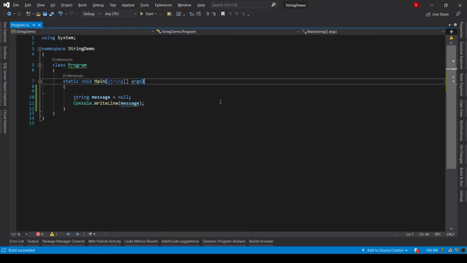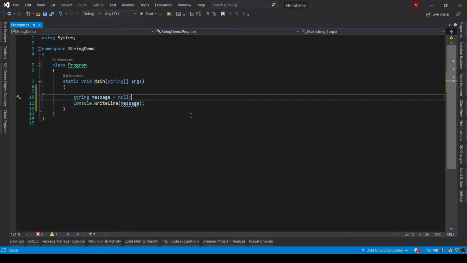Now one question may come into your mind: what is the difference between the empty string and the null string? Actually there is a difference. When we calculate the length of the empty string, we would get 0 value, and when we calculate the length of the null string, we would get an exception. Let's see how. See, the string class provides an important property called Length. So using the Length, we can find out the number of characters in that particular string.